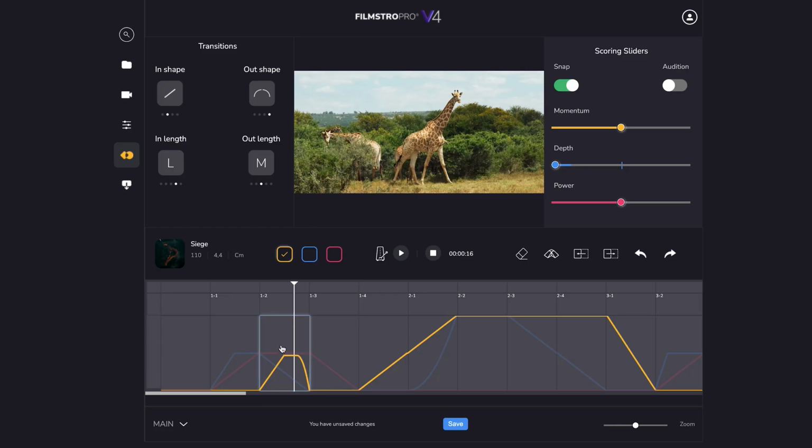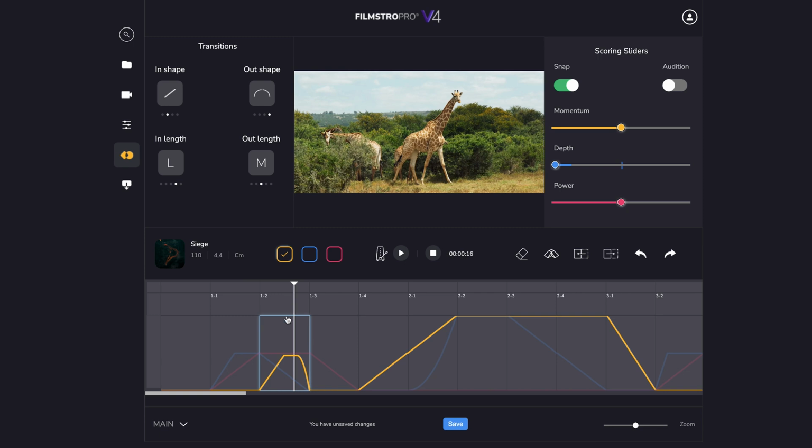So much better already. To be honest, I wish I could still edit in a frame accurate way, because that's the way I am as a video editor, as a video film professional. But I think for a quick turnaround, this is good enough. And I think you can shape it exactly where you want it, or almost exactly where you want it with these transitions. But I hope certainly that the Filmstro team will watch this and maybe make it a bit more frame accurate in the future. But for now, I think it's fine. Okay, let's take it from there.